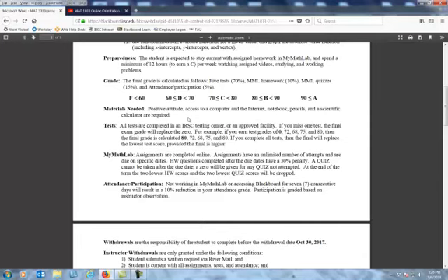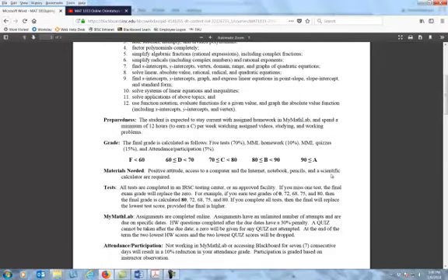Your materials needed: a positive attitude. You definitely need access to a computer and to the internet. If you do not have a computer and good access to the internet, you do not need to take an online class. You will, of course, need a notebook, some paper. You will work out the problems, show your steps. The computer will be just to put your answers in MyMathLab. Something to write with. A scientific calculator is needed.